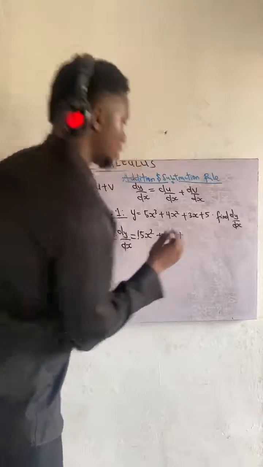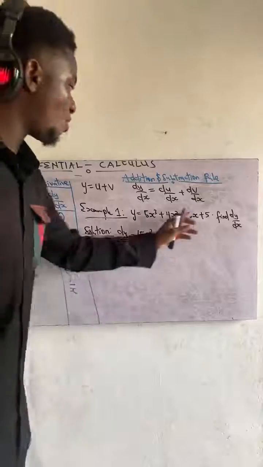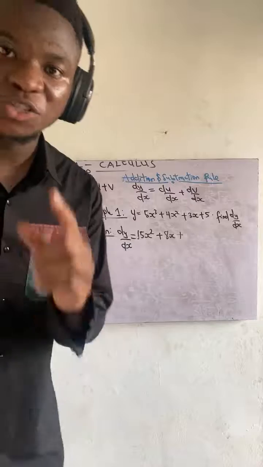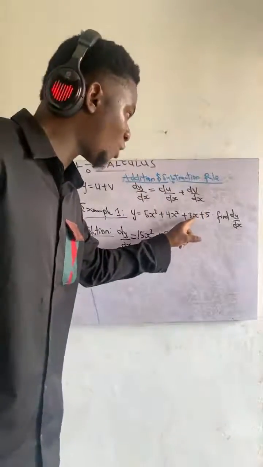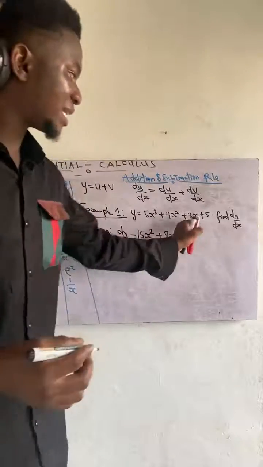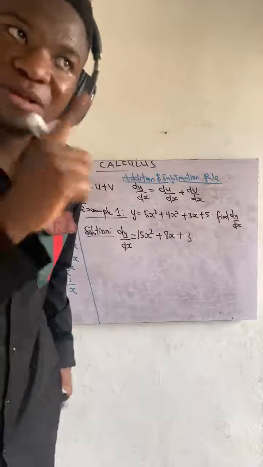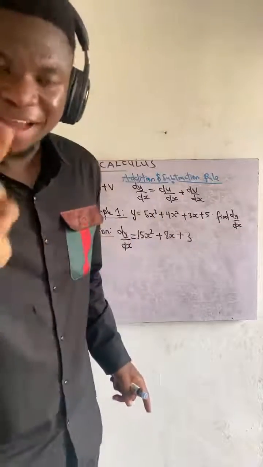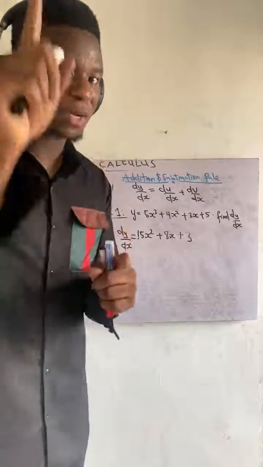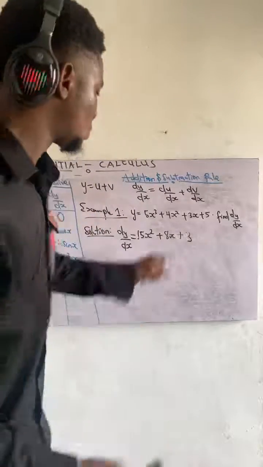Plus, I want to differentiate 3x. The power of x here is 1, right? So what I'm going to do with the power 1 is use that 1 to multiply the coefficient of x, which is 3. So that will give me 3. And it remains x, right? So I'm going to minus 1 from the power. The power of x here is 1, so if I minus 1 from it, it will remain 0. Then it returns to x raised to power 0. And remember that anything raised to power 0 is 1.